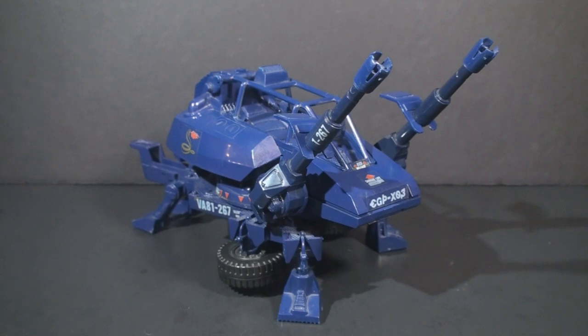This is the Cobra ASP from 1984. This weapon was first available in 1984 and was also available in 1985 and was discontinued for 1986. ASP is an acronym for Assault System Pod. This acronym isn't as bad as some of the other strained acronyms for G.I. Joe vehicles, though the ASP is more of a defensive weapon than an assault weapon. That's what I'm trying to say. All right, try it again.